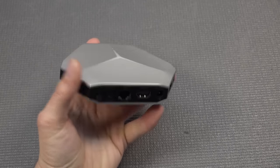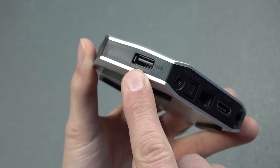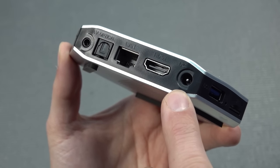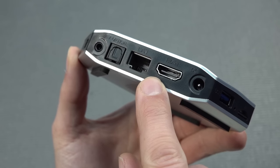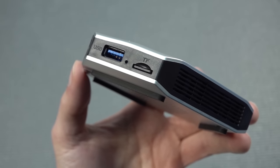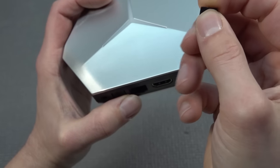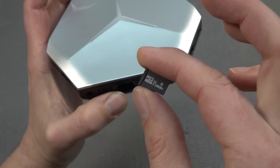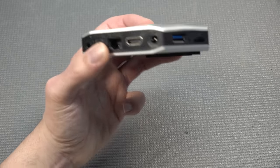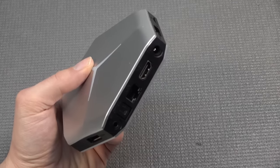So what about the device itself? First of all, at the right side we're finding the first USB port — only two of them — and it's just a USB 2.0. Next up, we're having different kinds of connections: the input for the power supply at 5V, HDMI, RJ45, optical out, and AV out. Over here we're finding the USB 3.0. We're only having two USB ports — more than enough if you just want to play with two players. And then the 128 gigabyte card — these cards are absolutely horrible. I'm calling them self-destructing SD cards because they are very low quality, and it's a general problem nowadays.